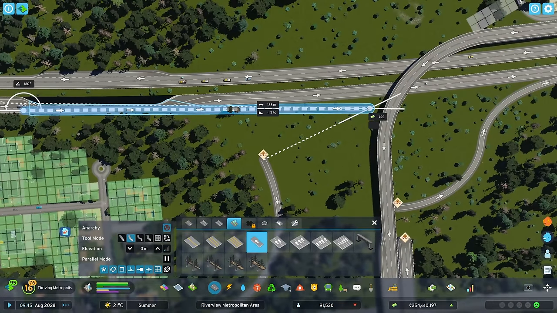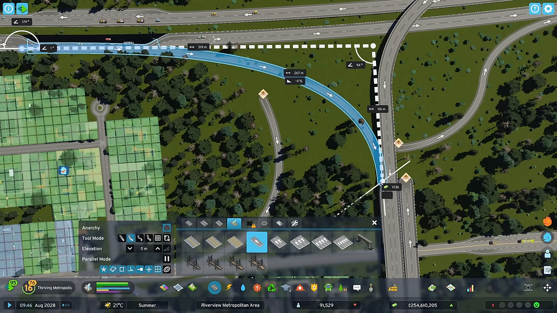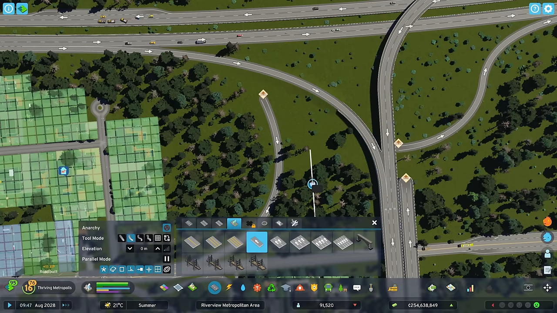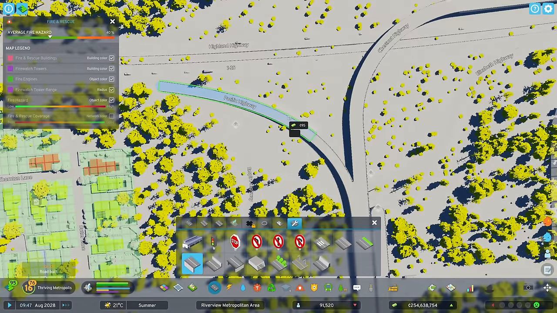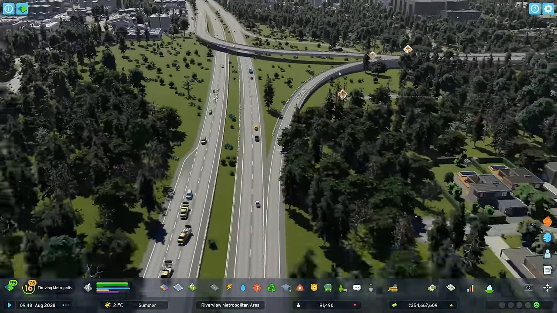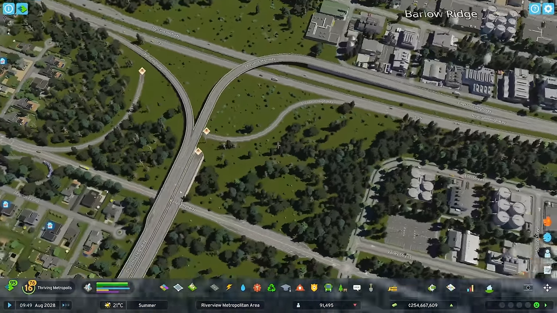By finding the connection point all the way down here and connecting up like this. And then maybe upgrading this with some key segments. And that looks pretty much as smooth as it's going to get.